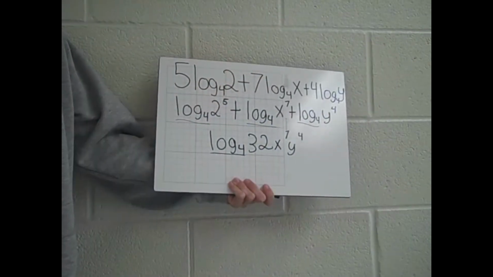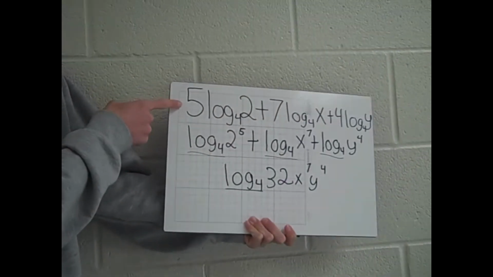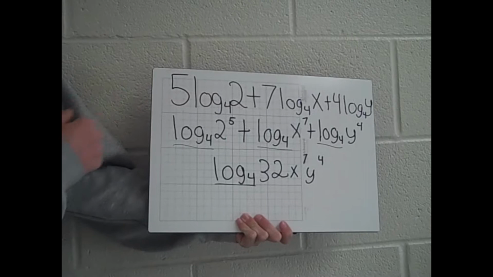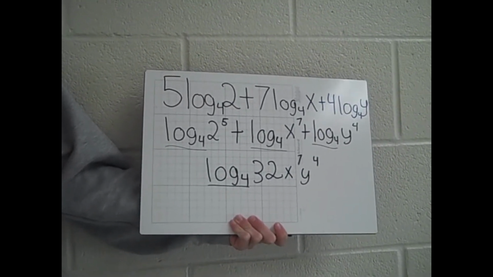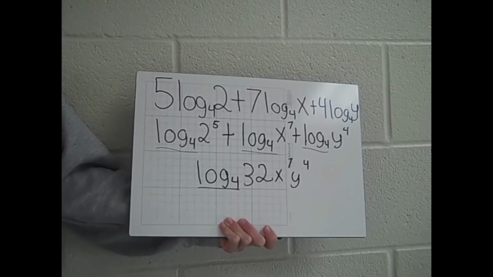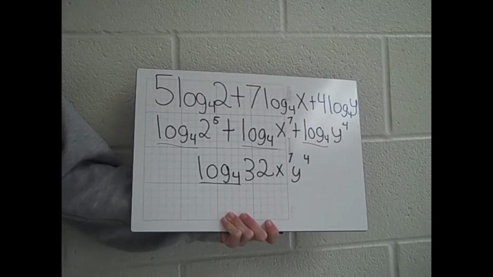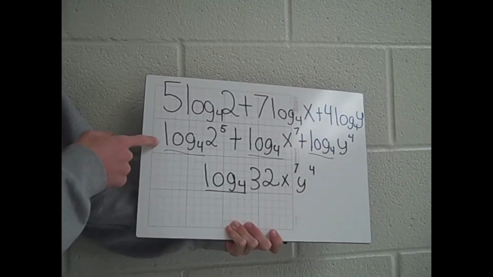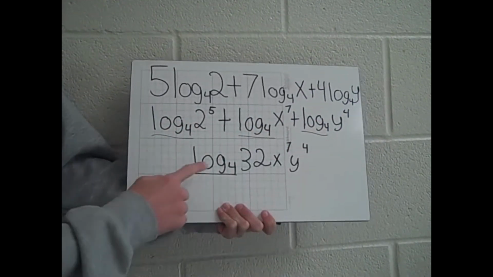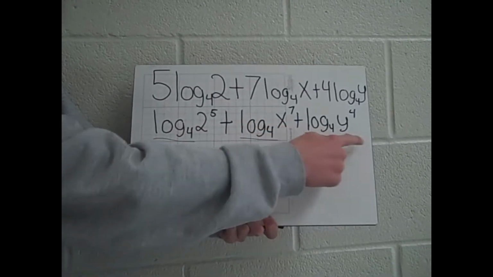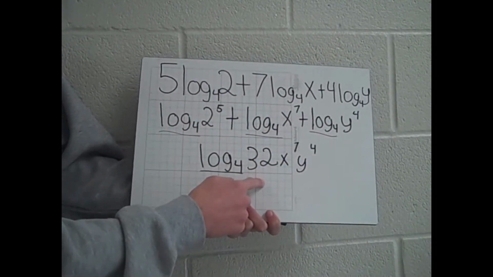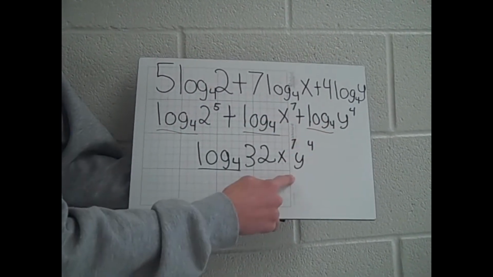We are doing a condensing problem, and this is the problem that we're going to be solving. And since it's condensing, all the numbers in front of the log base 4, you bring to the exponent spot, and then for the next step, since it's just log base 4 for each of them, you bring it to just 1, and then you just solve for whatever's left up top. So 2 to the 5th is 32, and then you just bring the rest down, and that's your answer.